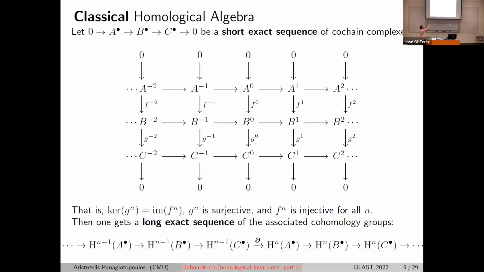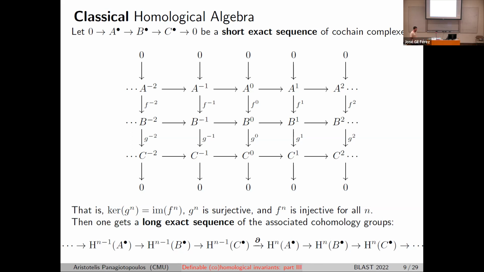This map. But here there is this weird map. There is this weird map that when you reach here, it allows you to go one dimension up, one dimension higher, and here you meet again the cohomology group of A. So there was A, B, C, and then there's some sort of discontinuity here. You jump back to A, and you increase one dimension. So this comes out of, well, in the beginning, when you first see it, it's just homological nonsense.